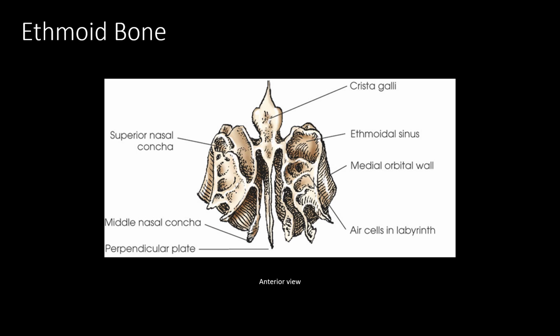The superior nasal concha and the middle nasal concha form the nasal passageways and the connections to the sinuses. We'll cover the sinus system when we cover facial bone anatomy, but all sinuses connect back to the conchas of the ethmoid bone, the middle and the superior conchas. The conchas and the ethmoid sinuses, the hollow spaces within the conchas, form the nasal cavity and the passages.